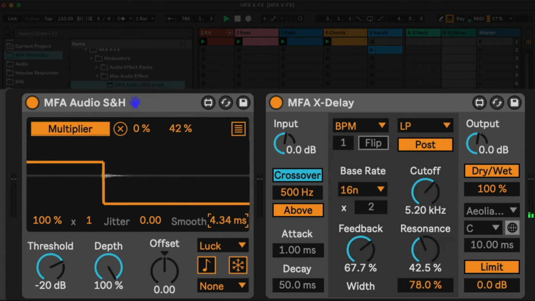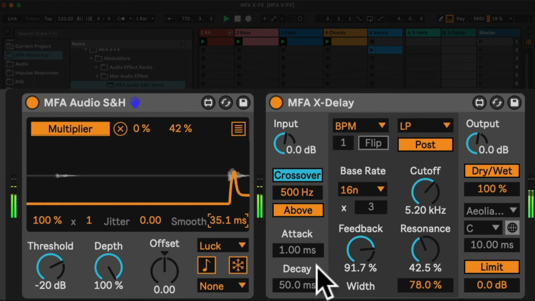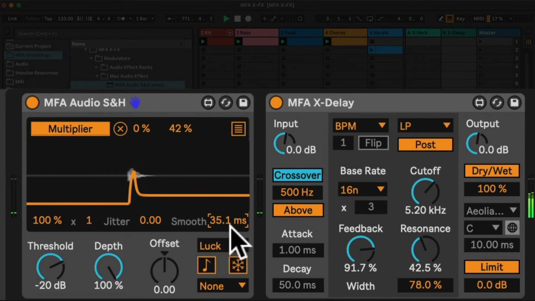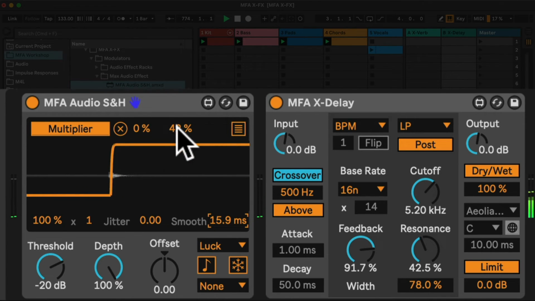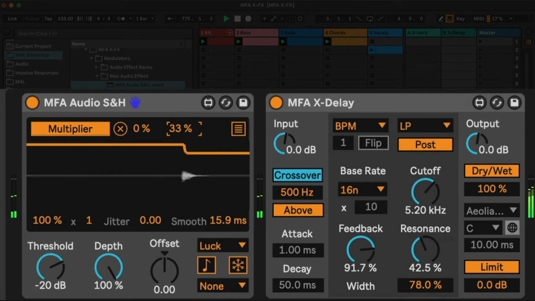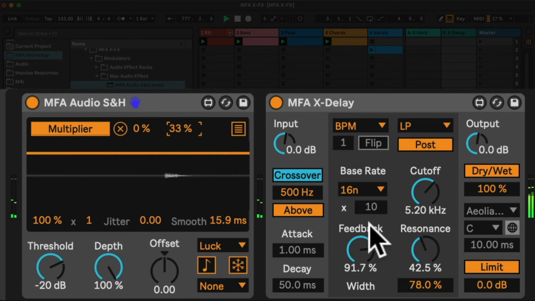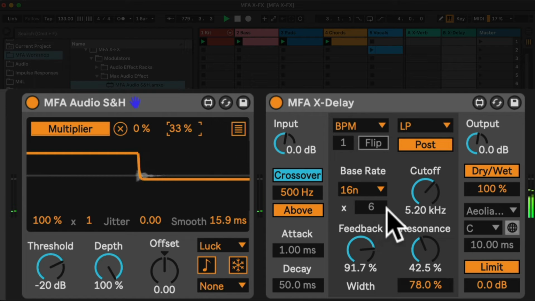I think I'll smooth it slightly. So now every time it detects a new note, it will change the base rate multiplier. And so it's how many 16th notes.